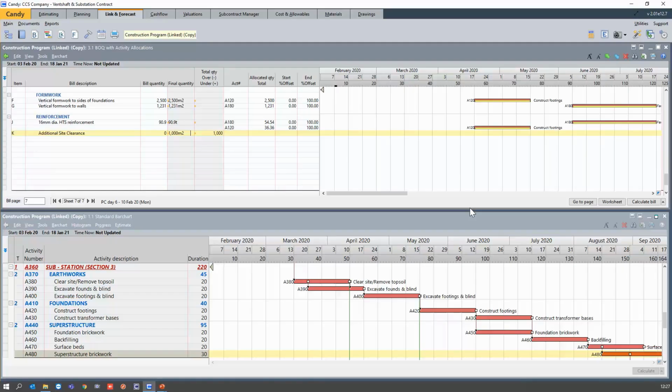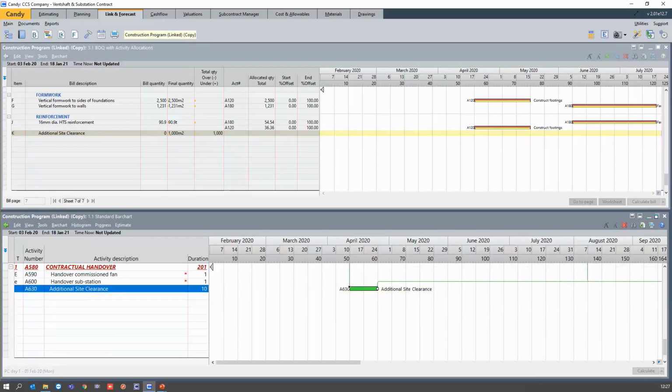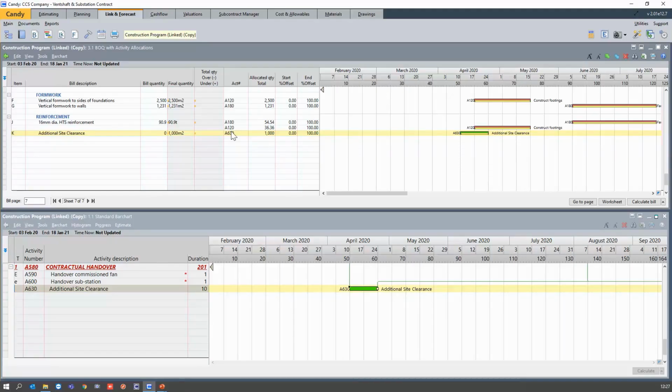So when we talk about the dynamic link, it's more about the durations on your program and the rate changes on the bill, or even if you change the description, for instance. But the minute you add an additional item or add an additional activity, you still have to come and manually link it to the relevant activity or bill item.